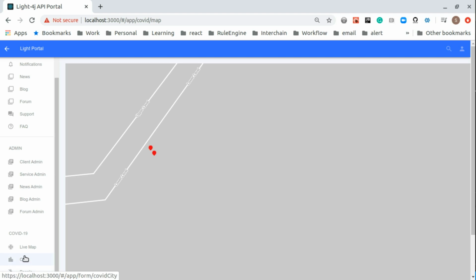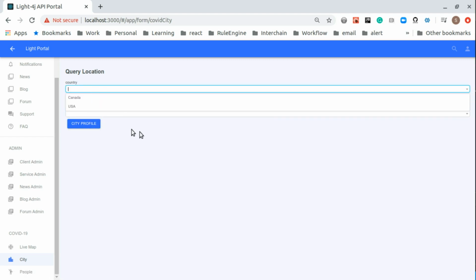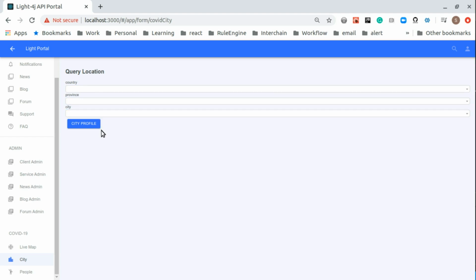So basically, I have created this create city. You can create a new city with a country, province, and the city. And after that, you can specify the location of the city with the latitude and longitude. After this, every people can register themselves in their location for the request and either request some help or can be a volunteer to help others or just a vendor to sell something for the COVID-19 pandemic.